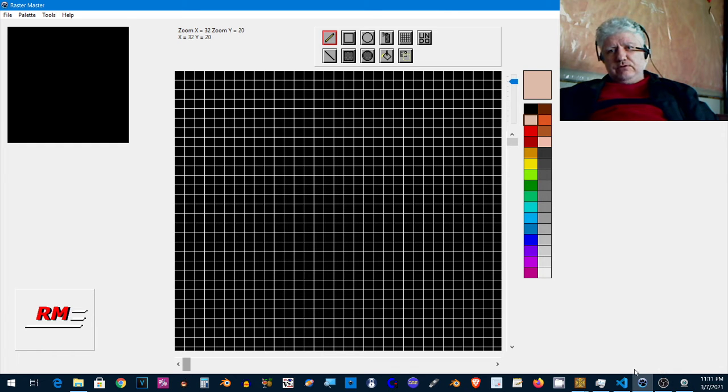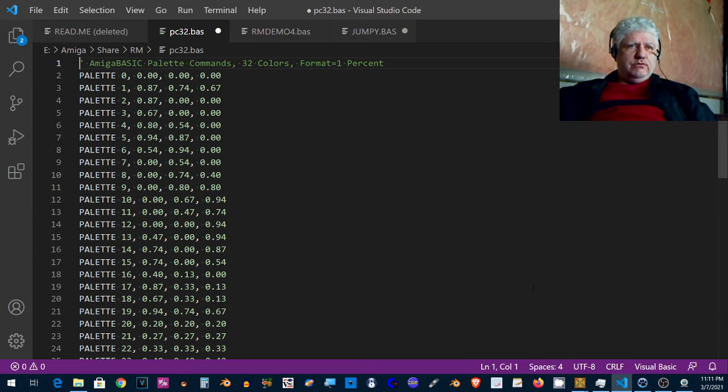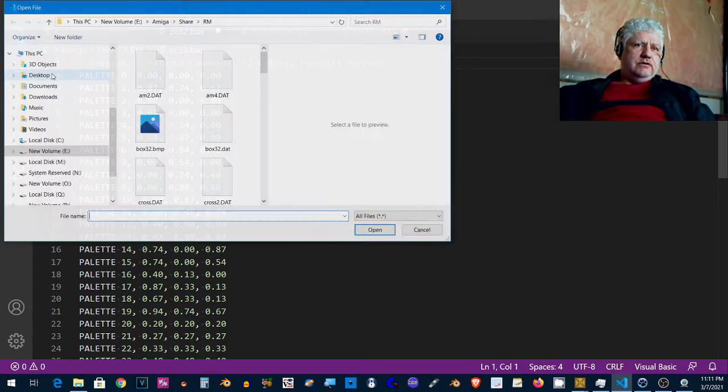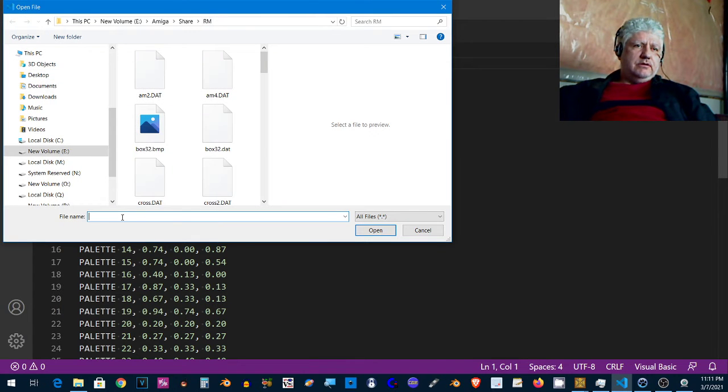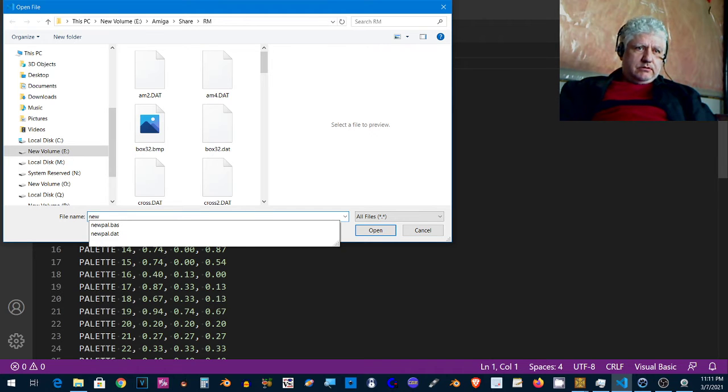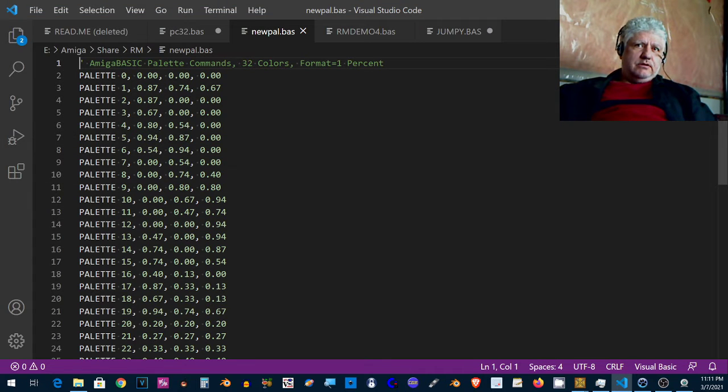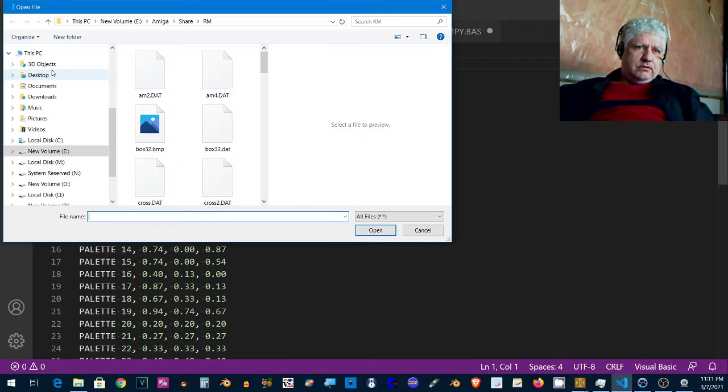So now if we go into Visual Studio Code, let me load up the one I just saved.